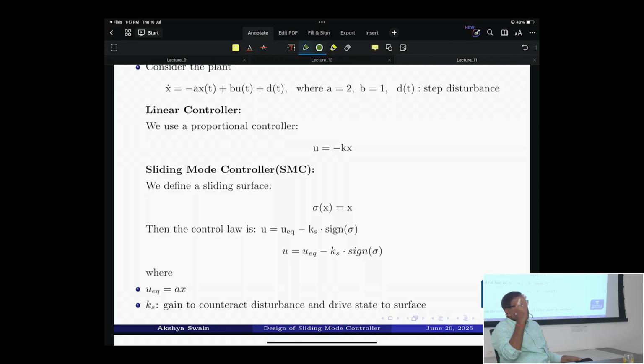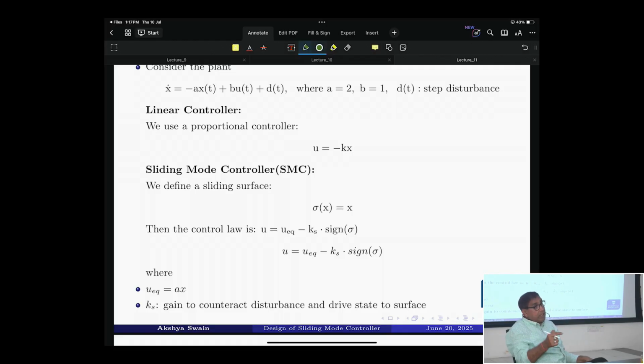There are thousands of papers on chattering reduction, how chattering is reduced, so those things are there. But the important point is, it is robust. It is robust whenever it is in the sliding surface. That point you have to be very careful. It is not robust when you are traveling from a hostel to this room. No. There somebody can kidnap you. You don't know. So the reaching phase should be as small as possible. The reaching phase should be as quick as possible, because by that time there is no guarantee. Guarantee holds whenever you are in the sliding surface. Okay?